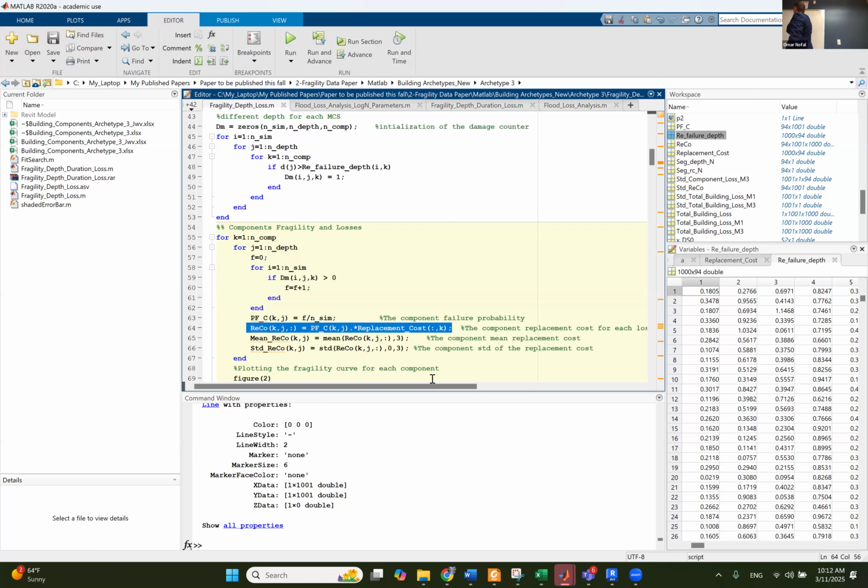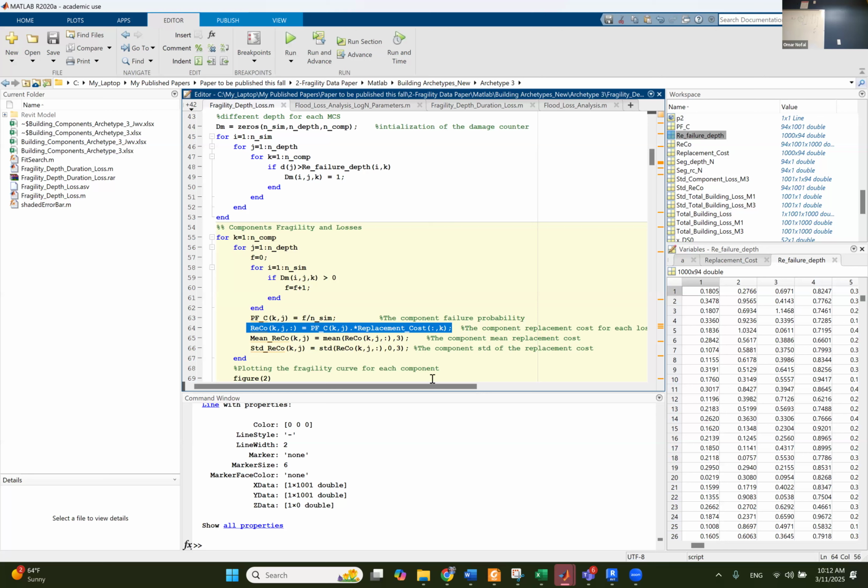So I want a single number for the replacement cost. I take the mean and the sigma of this 1,000 vector, so I can get the mean replacement cost. So I shifted from the mean and the standard deviation of the total replacement cost to the mean and the standard deviation of the replacement cost.